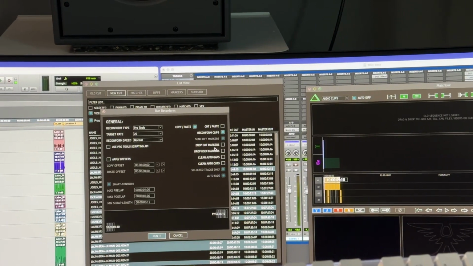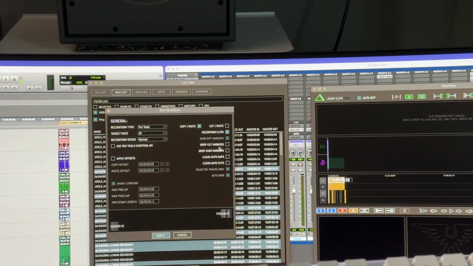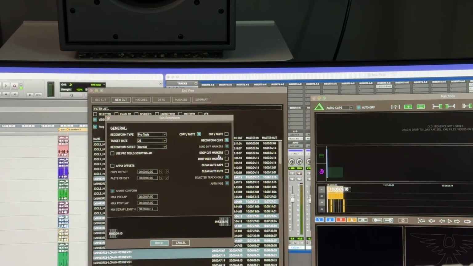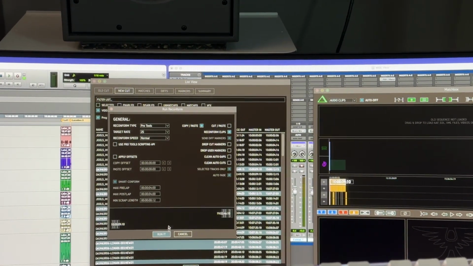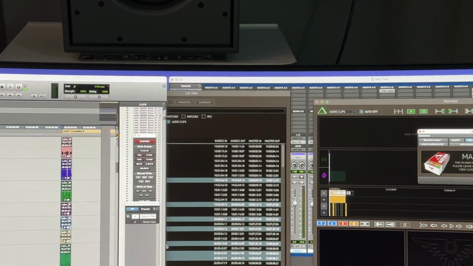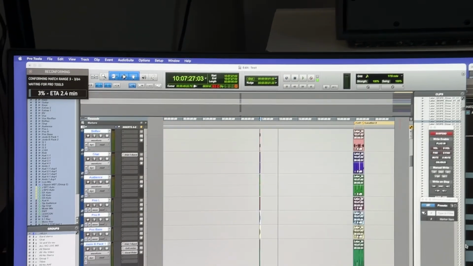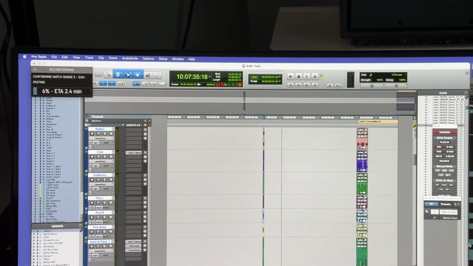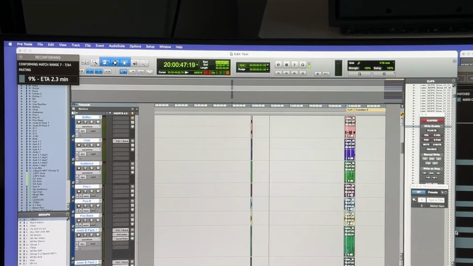Now they're very useful, you can put markers everywhere, but I don't really need them because the edit points really help me as markers, and it really does add to the time that it takes to do it. So I'm using this really in its simplest mode, and if I just press run it now, we're off. It's come up with a little box in the top left telling me that it's doing 64 edits and it's going to take 2 minutes. And I've been fiddling around with it all day today and it's worked really well. So it's off doing its own thing now.